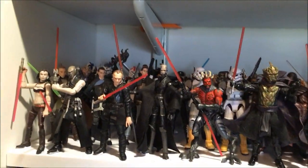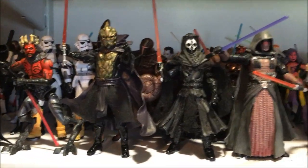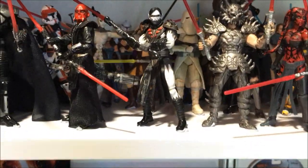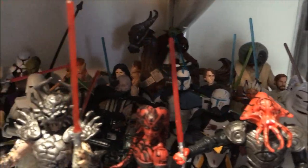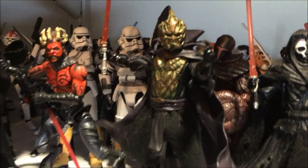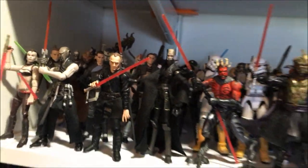Expanded Universe slash Legends — it just goes pretty deep. I decided I'd put all my Sith Lords on show at the front. We've got Revan, Malak, Malgus, my custom Lord Vindican. The Legacy Sith characters, the Secret Apprentice, Ventress. Figures go back real deep here so I might have to drop that shelf one level. Customised Darth Bane — I cut the shitty fluorescent yellow armour and painted it up to look good. So that's my EU slash Legends.